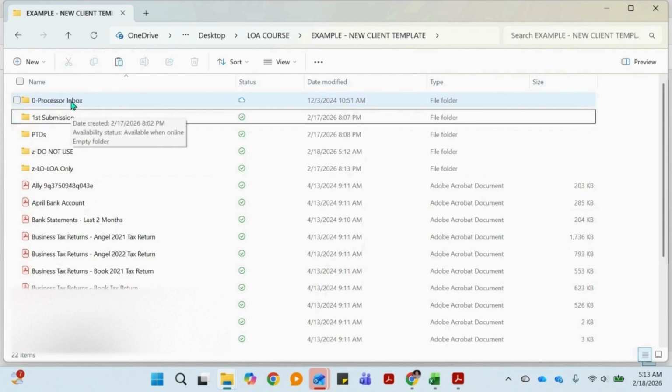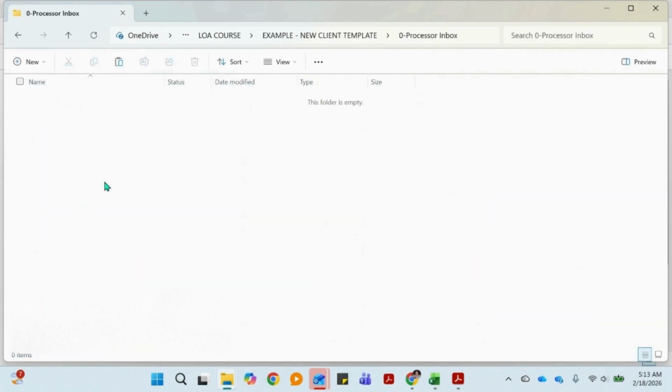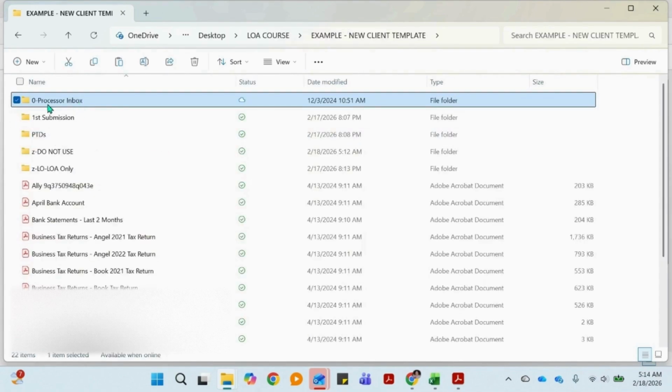And then the processor inbox. I typically like to deliver things here instead of putting things in the PTD folder, so that the processor can review, and if it's an acceptable condition, then they would move it to the PTD folder. So here I store everything in this inbox. When clients email me things or upload documents to the secure portal, if there's something the processor needs, I put it in the processor inbox. So basically they could pick it up instead of emailing, because things may come piecemeal to me, but I don't necessarily want to send them piecemeal to the processor.